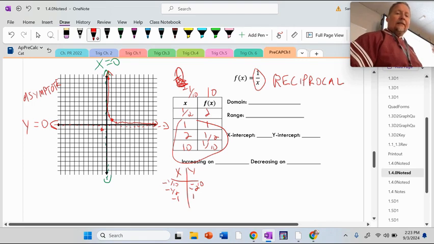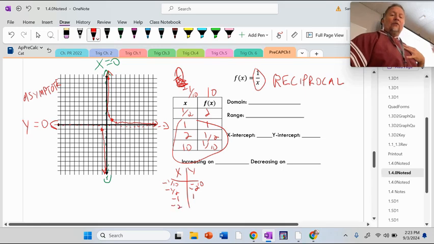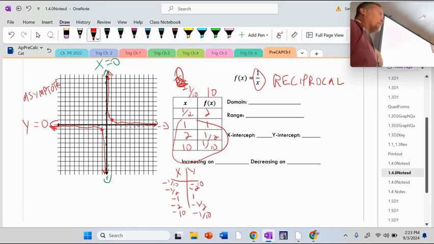So what ends up happening on this end is this graph starts taking off straight down there. That's emulating those numbers I plugged in. And then one more thing, -2 and -10. That becomes -1/2 and -1/10, which is getting closer and closer to this asymptote on this side. So it kind of looks like two U's, but not really, not like a parabola. As a matter of fact, this is concave. What is this concavity? Concave what? Down, and this is concave what? Up. So it's very similar to that.